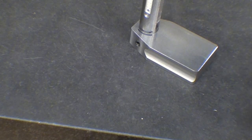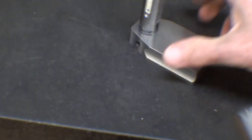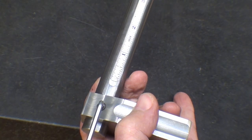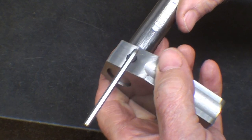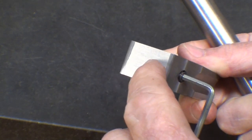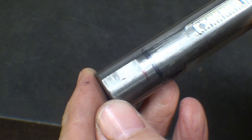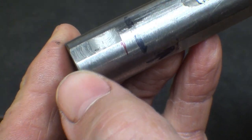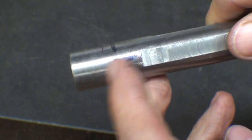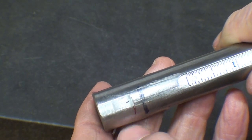Then I'm going to take the other one and cut that off to about 3 inches, so I have about a 3-incher as well, and I can interchange the posts. My other reason for making a new post, if you will recall, is that I put this flat on the front side, originally thinking I would have the set screw right here rather than off to the side. Now, do you really need a flat? Well, if you don't have a flat in an application like this, a set screw always leaves an impression. So if you don't have a flat and you have an impression there, sometimes you cannot get the part out unless you pound it out. So I always like to put the set screw on a flat, and it seems to bite in better too.